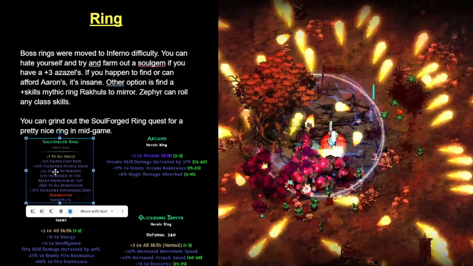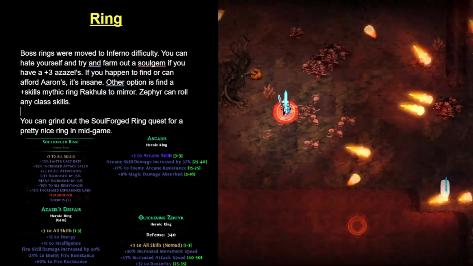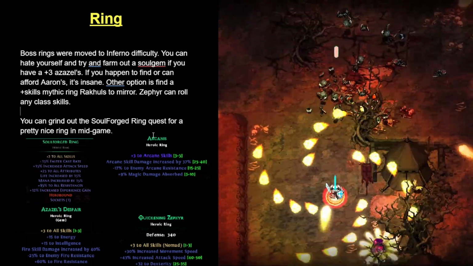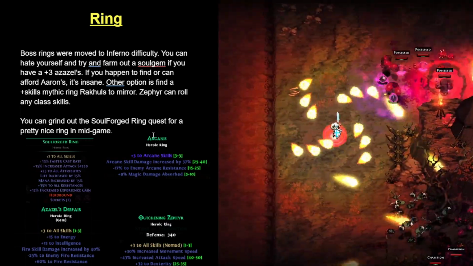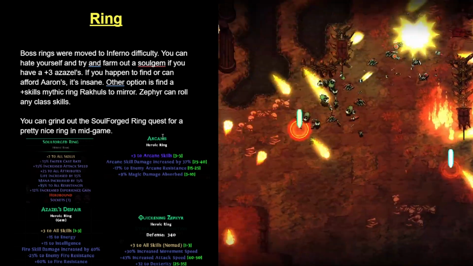If you want to grind out your Soulforge ring quest, these can be pretty nice rings to have. You can slam these, so you can get some crazy things on your Soulforge ring. Arcanus rings are going to be locked behind Inferno difficulty, so unless you have access or the auction house, Arcanuses aren't going to happen, but you are going to want to get into an Arcanus.